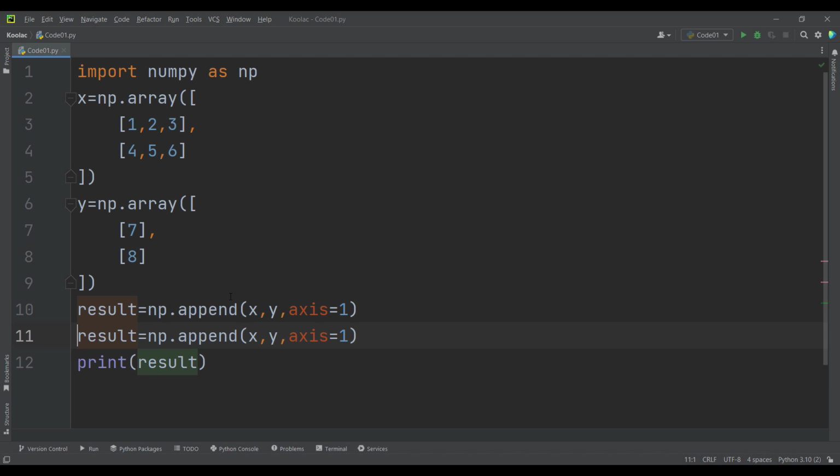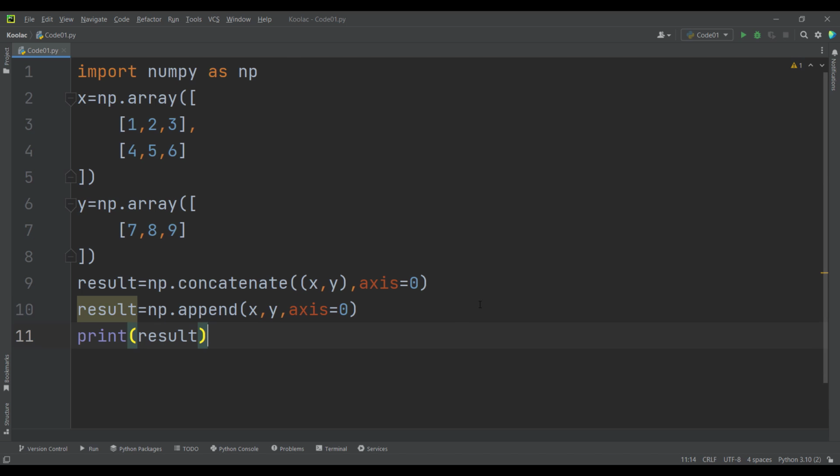And the question that you may ask is, what is the difference between the append function and the concatenate function? So the first difference is that you should pass these values, for example, in a tuple or a list, in the concatenate function. But here, you shouldn't pass these values in a tuple or list. So this is the first difference. And the second difference is that in the concatenate function, you can concatenate multiple arrays. So here we can see that we have concatenated 3 arrays. But in the append function, you cannot do so. You can only append 2 arrays.